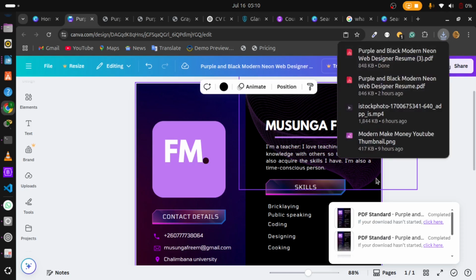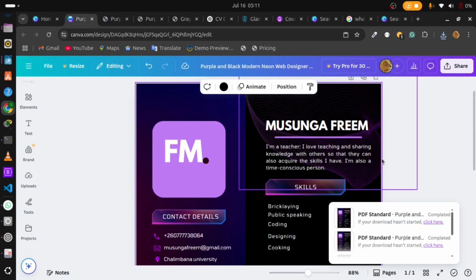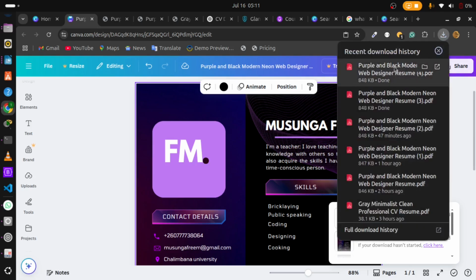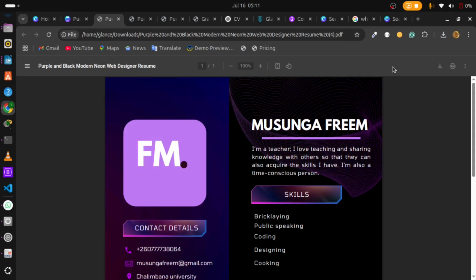All right, we have our final design. Let's see how it is. See how it is looking. So this is the design. Wow, this is looking nice and clean. So this is our final design for Msonga Frame.